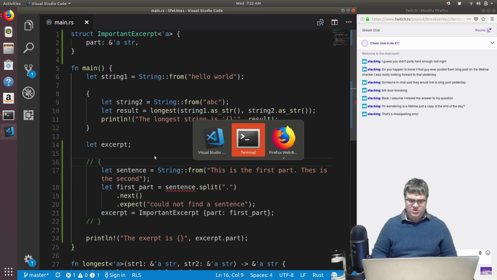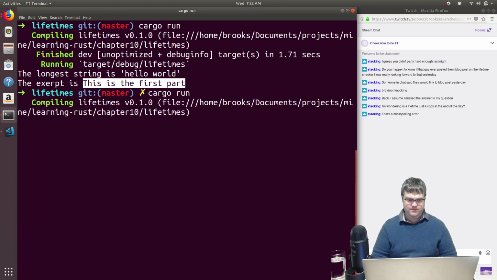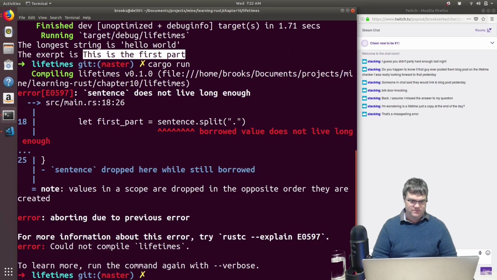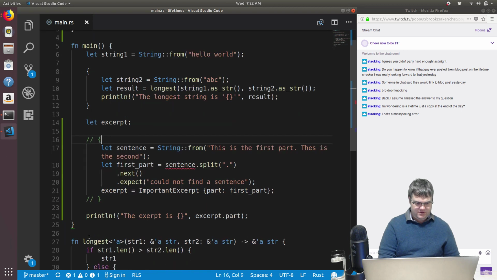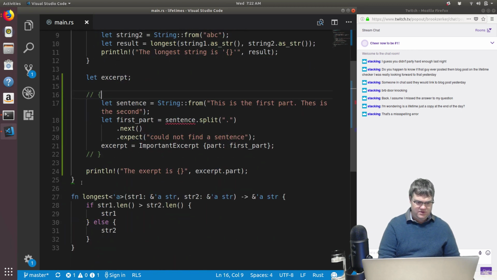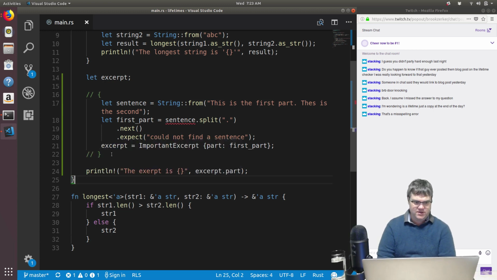I mean, the comments should actually make the block not exist anymore, right? Let's run it again. On line 25. Interesting. So now it's right here that sentence is dropped.